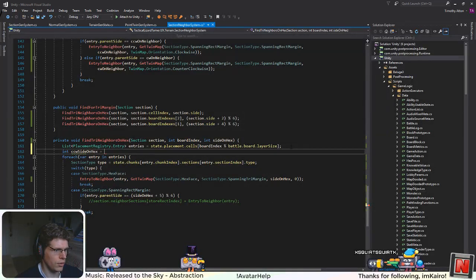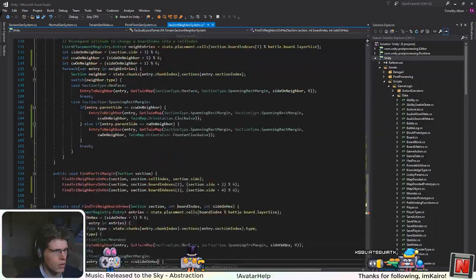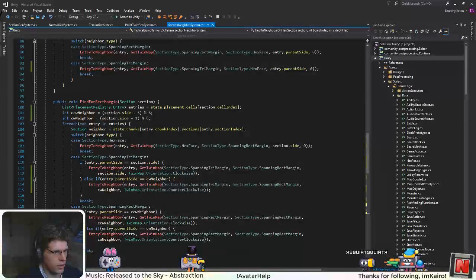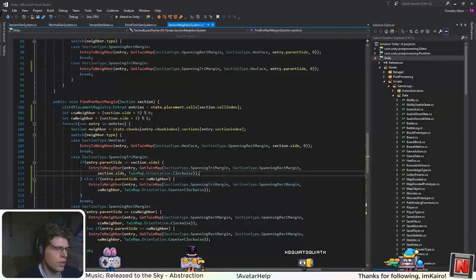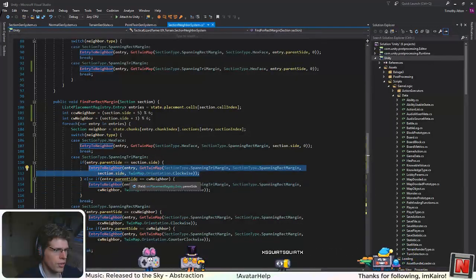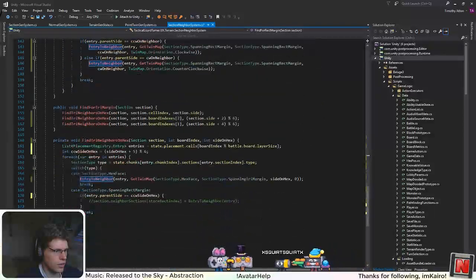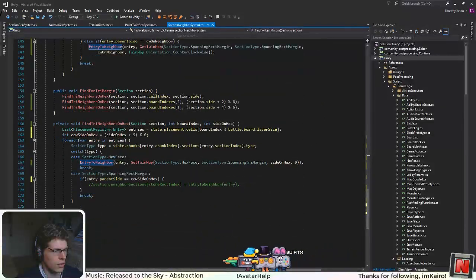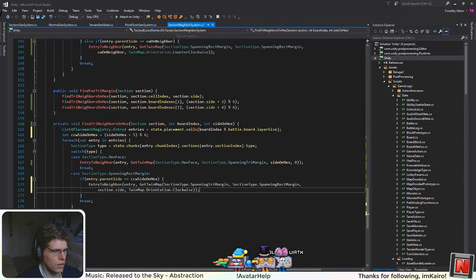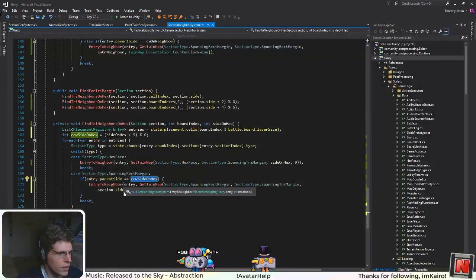I can find the O. Okay, and then I'll just copy. Oh, we're actually going to look from the rectangle to the triangle, so I want clockwise that way. So yeah, we want the twin map on the rectangle going to triangle, and we want it on the counterclockwise side.